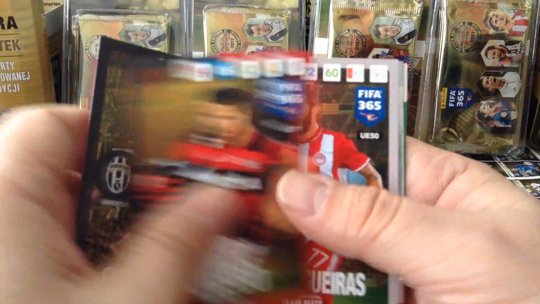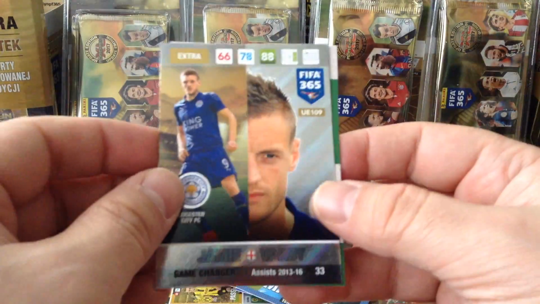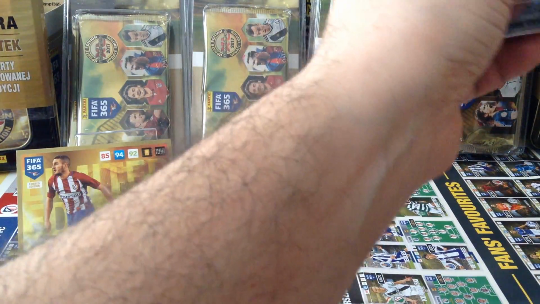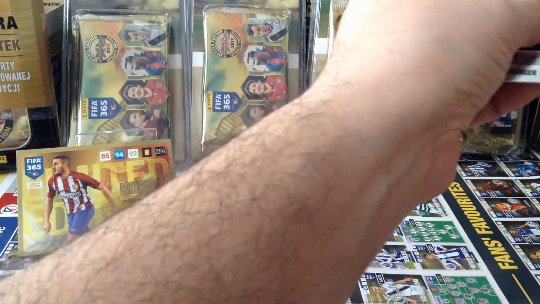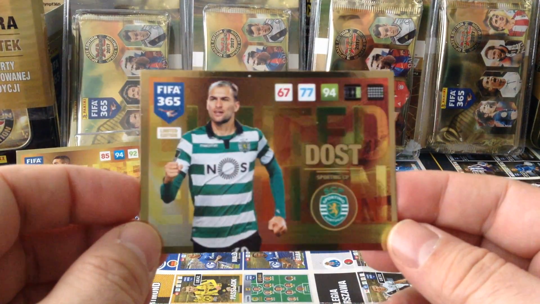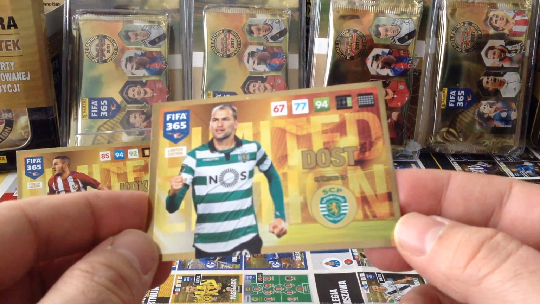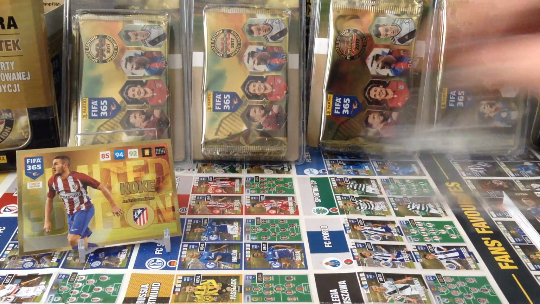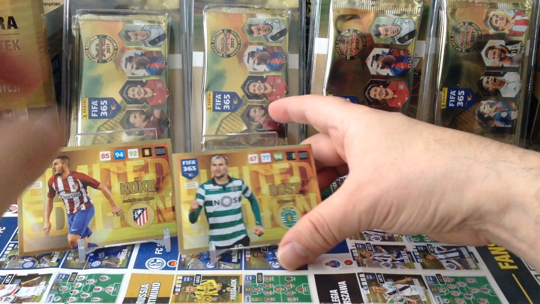Mena, Cuadrado, Diego, Figueres, Vardy Game Changer Extra, and a Coates. So that's the second one. It's done. We only got four special cards in this one. So, all right, let's have a look at the limited edition. And boom! Nice. Bas Dost, Dutchman at Sporting Lisbon. So that's two different limited edition cards.